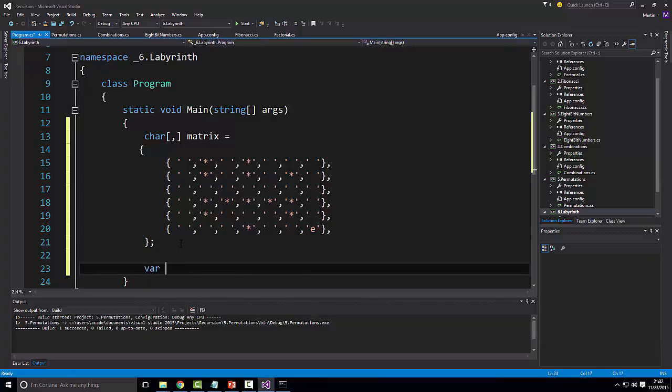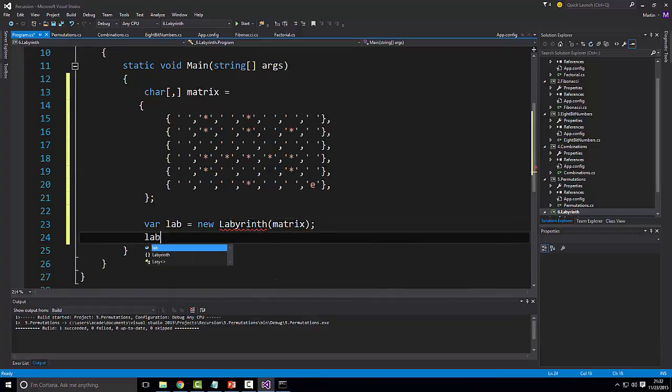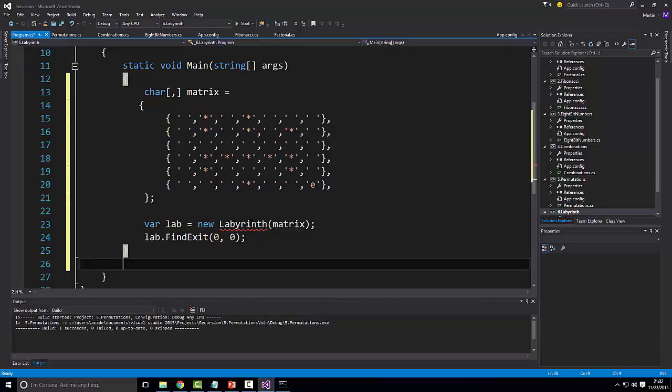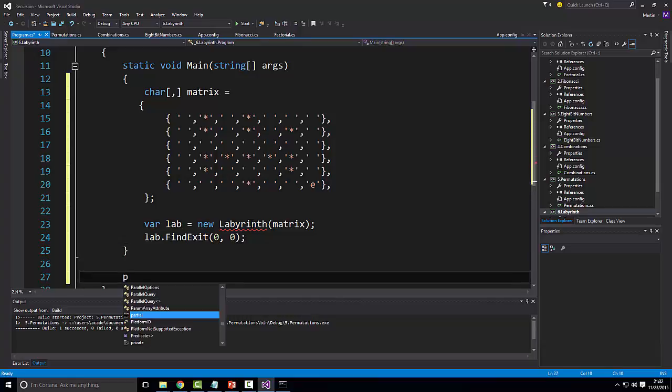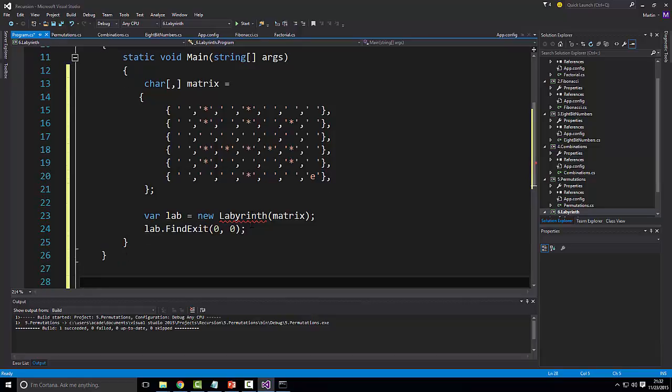So here we would like to say var lab equals new labyrinth of matrix, and we just want to say, well, lab dot find exit starting from 0 0. Okay, so let's create that. This is going to be a class. So I don't think that should be where I put it, so more like here.